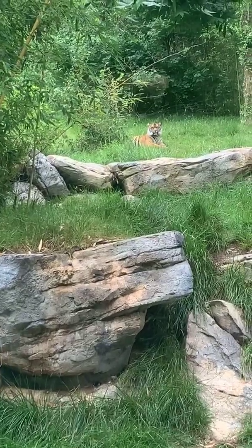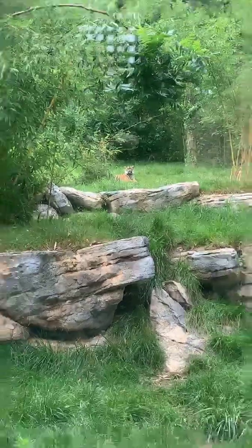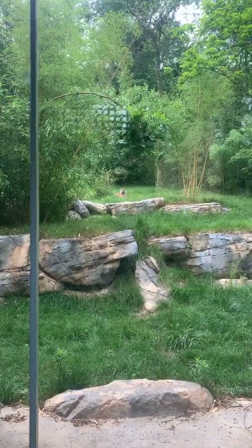So they're actually considered one of the smallest subspecies of tigers. Malayan tigers are also another subspecies that's pretty small, so they kind of overlap a little bit. But that makes sense because these two subspecies of tigers are found on islands. So a lot of times island species are a lot more limited in the resources that they have, so they just can't get as big, so they stay nice and small.